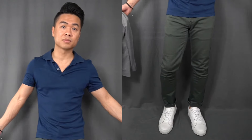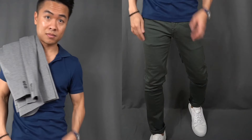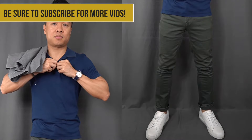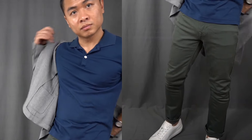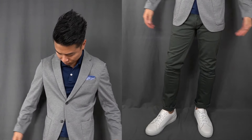Outfit two features a simple navy polo shirt paired with slim olive chinos. I cuffed the pants for a clean no-break look over the sneakers — the Duke sneakers in white from Ace Marks, a high-quality leather sneaker without the price tag of, say, Common Projects. To add a dash of sophistication to this casual fit, I opted for a heather gray blazer, specifically the comfort jacket from Uniqlo. It's made of a jersey knit stretch material that makes it as comfortable as it is stylish, and the patch pockets just ooze a casual cool vibe. I went with a blue patterned pocket square for some added detail. All in all, this fit is a winner, day or night, at the office or the bar.